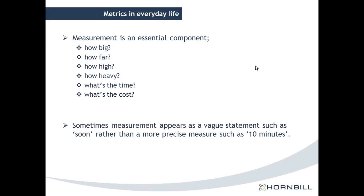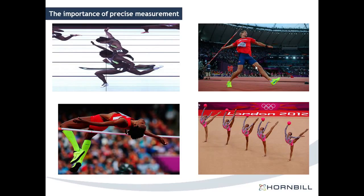We may be aware of it or we may not be aware of it, but metrics is a major part of our everyday life. One area in particular where metrics are extremely important is in sports. So you look at, for example, the javelin, you have to see, well, how far can we throw? We need to throw further than the next man. We have to hold the javelin at a certain angle, otherwise we might end up taking half our face off, which we don't actually want. So we have to be very precise in how we hold the javelin and how we throw that javelin. So this is again another form of measurements being used there. Looking at the high jump, again, the steps, the running, the setup has to be precise in order to get over that bar.